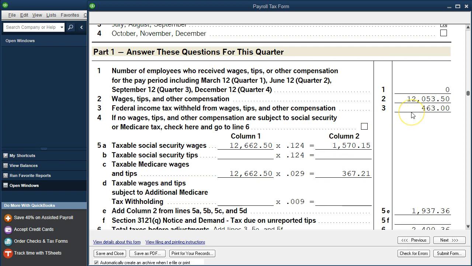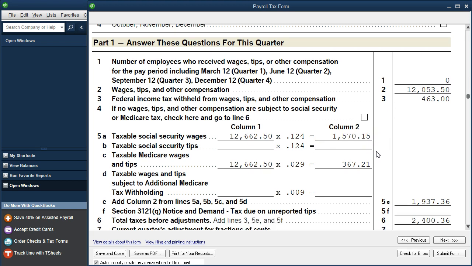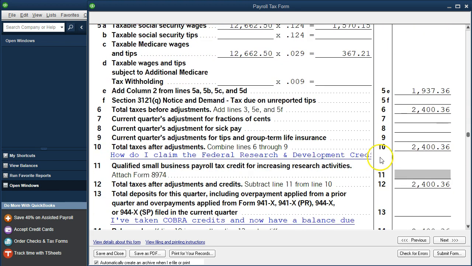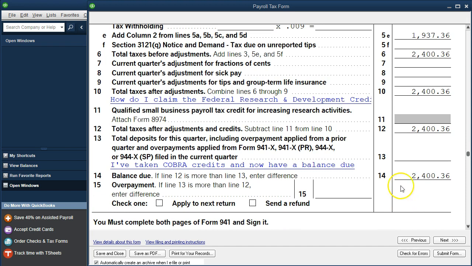The FIT, federal income tax, is what it is. So these items could have affected the FIT, but we're not going to be able to recalculate. We can't double check our number, whatever it was that we entered into the system. If we just add up those 3 paychecks, that has to be what is going to be put here. We can't kind of double check it as we can here because of the progressive tax system. So everything else is going to be much the same here. So we'd add that up.